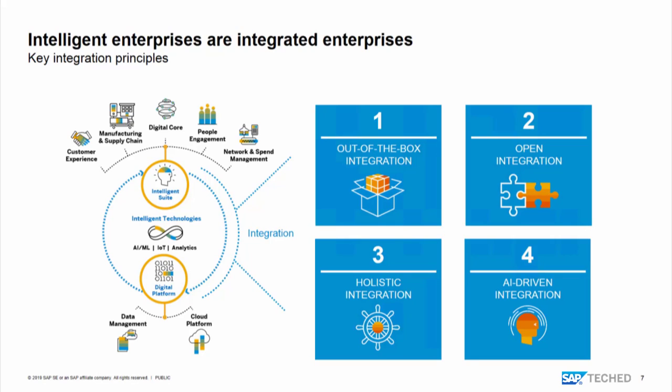So the first principle is about out-of-the-box integration. So this means for SAP to SAP integrations, we will continue to deliver prepackaged integration scenarios for cloud platform integration, as we also do this already today. But we will also go one step further, and we are working on the alignment of our APIs. So this was also mentioned today in the keynote.